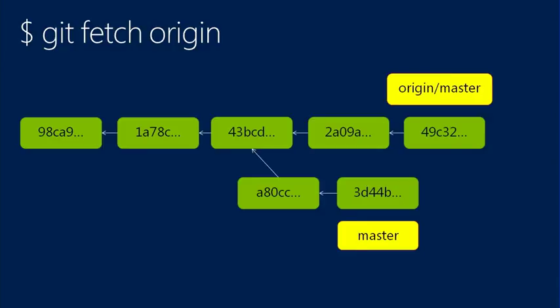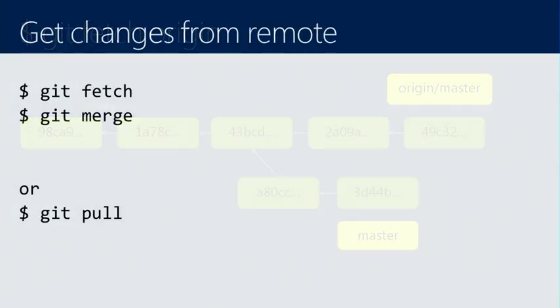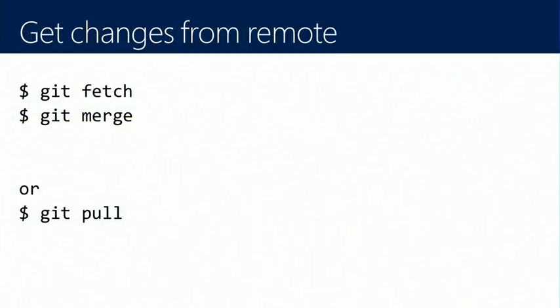Okay, so git fetch tells us, go to the server, bring it all down. And you can see that the origin has kind of progressed. So we're then left at a point where, again, we've got this kind of divergence. And again, we can use the same techniques, and we can just merge those changes back into our master. Okay, and again, you can override the fetch and merge as two commands. You can do them both at once with a git pull.